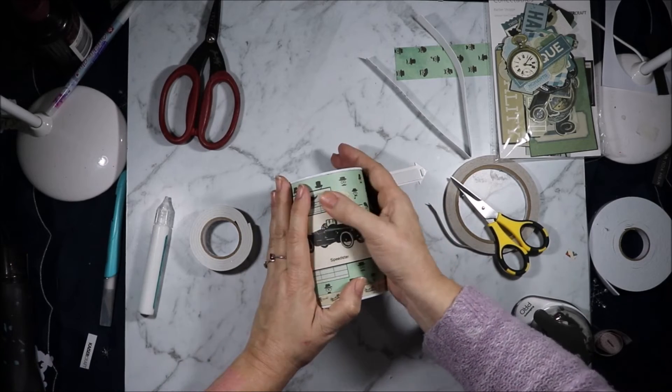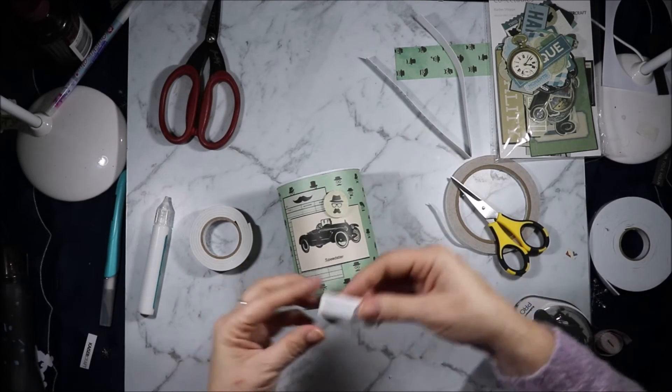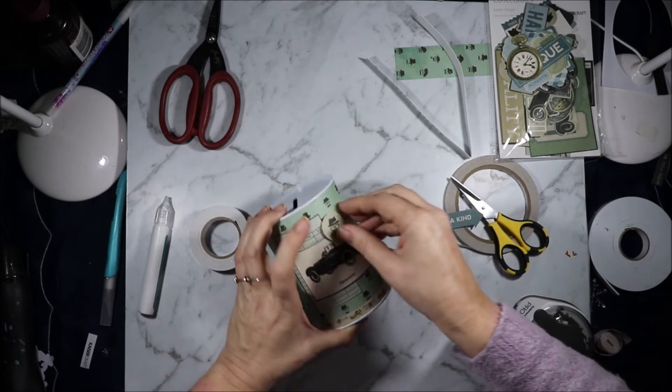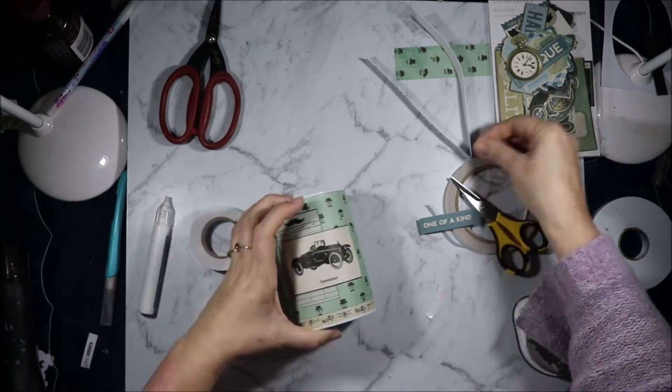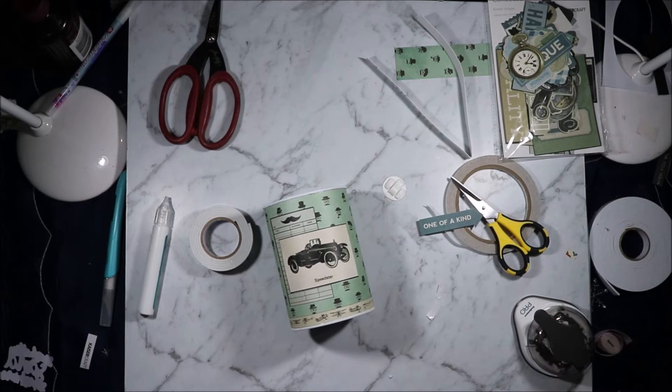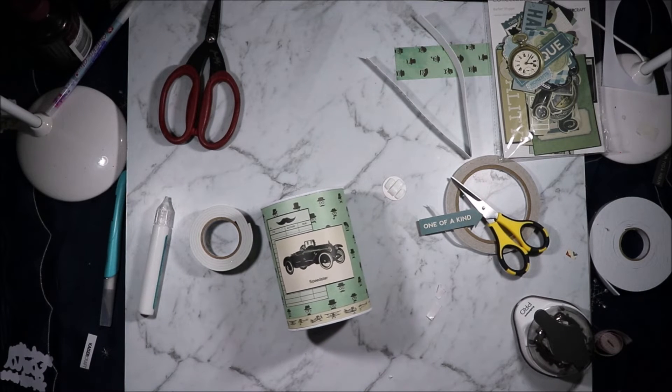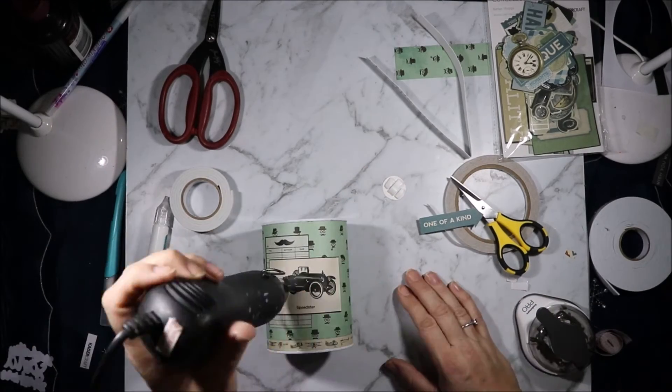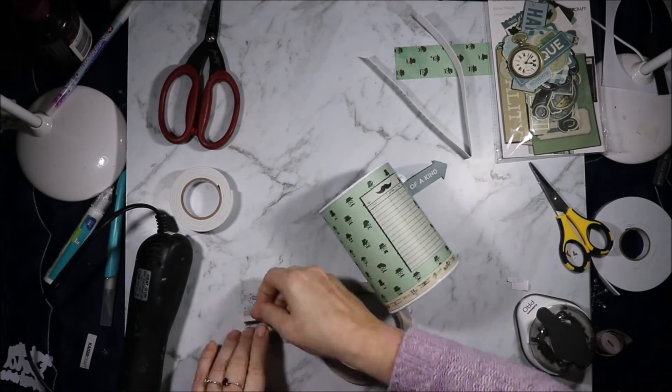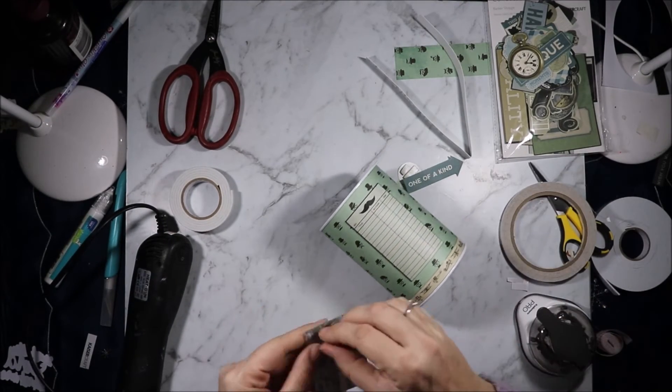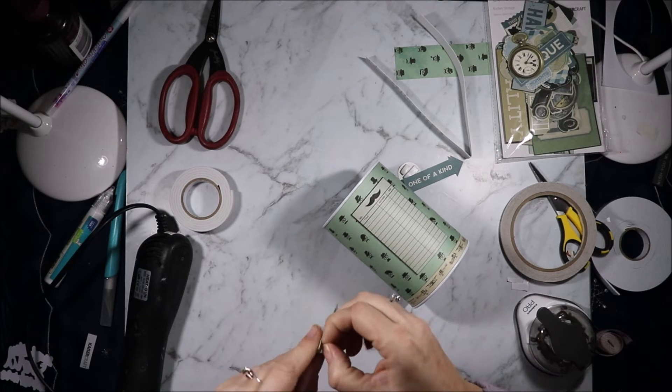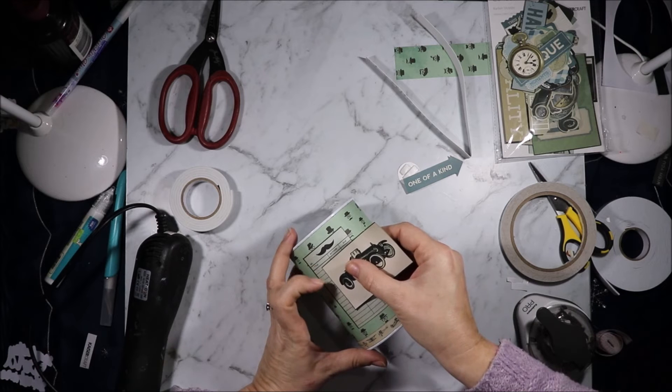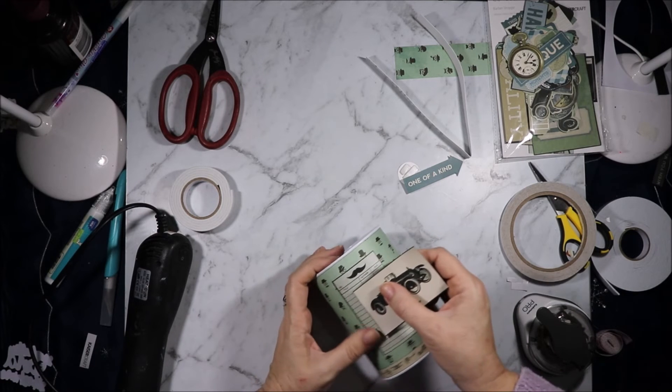Push it down so that it curves. And I'm going to grab the arrow and I feel like I've misjudged, hang on. If you make a mistake, you can just grab your heat tool like I'm going to do and I'll heat this up and reposition it. Something in the heat helps the tape release much easier and allows you to reposition things. So I am going to move this up here.